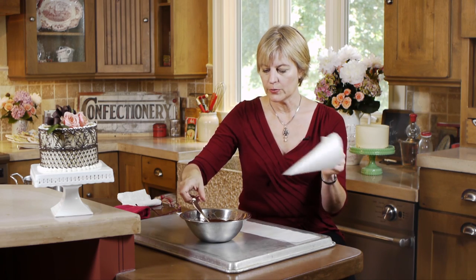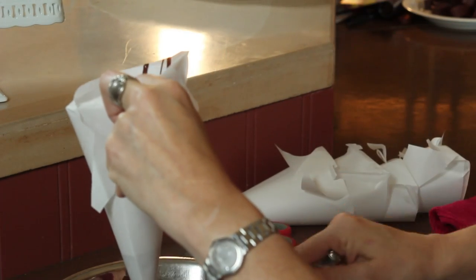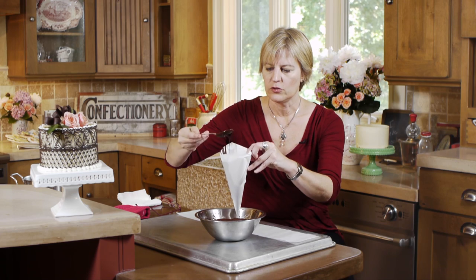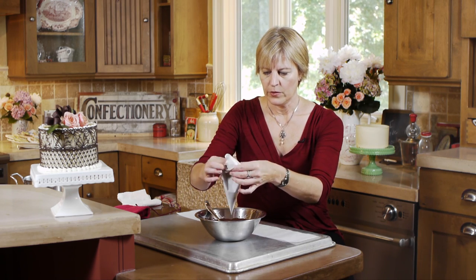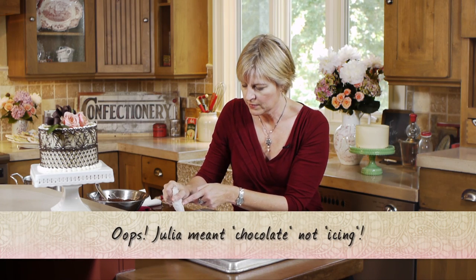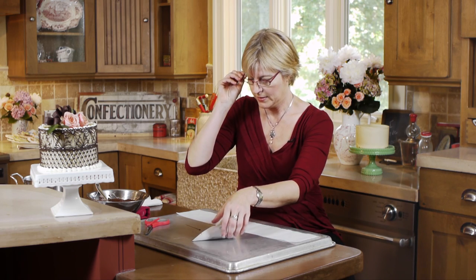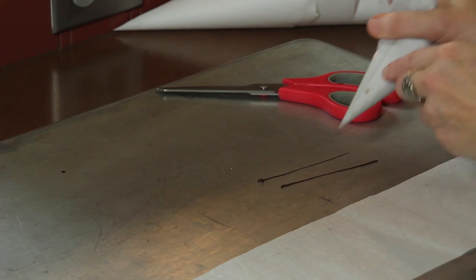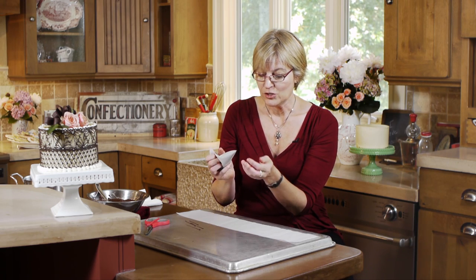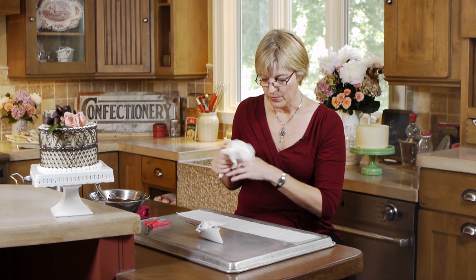I've got my melted chocolate — I'm filling the parchment cone, always holding it by the notch as I fill it so it doesn't unravel. I never fill these more than about half to two-thirds full to avoid backflow. I'm going to test the icing flow on the sheet tray first. The chocolate is a little delicate — I want a line that's at least an eighth of an inch thick. I may need to open the tip up as I work because, unlike royal icing, the chocolate consistency will change as it cools and gets thicker. For now it's still pretty warm.